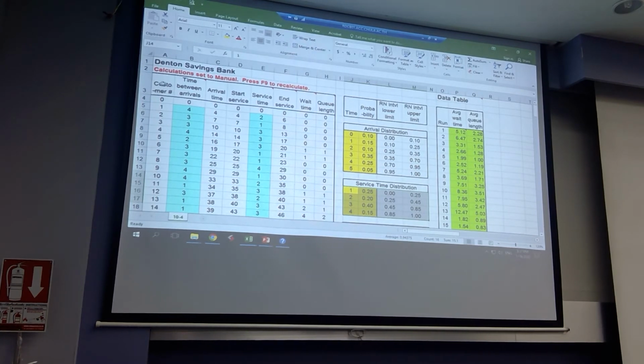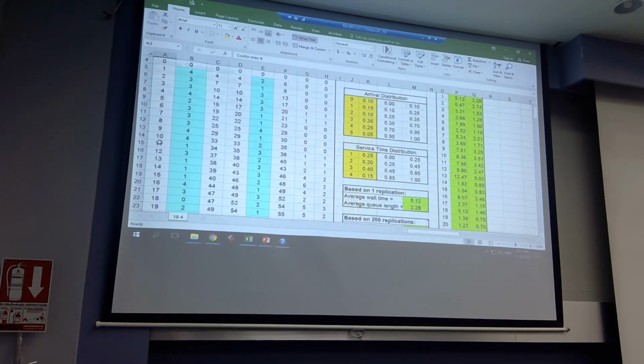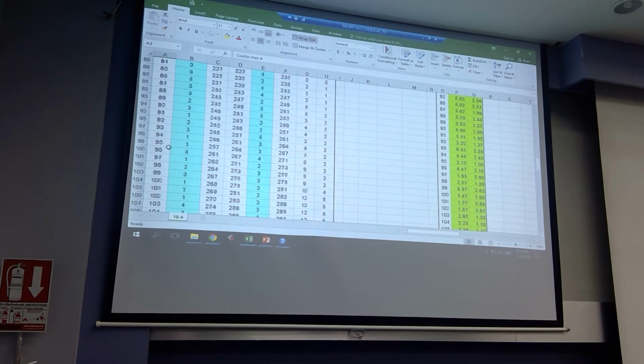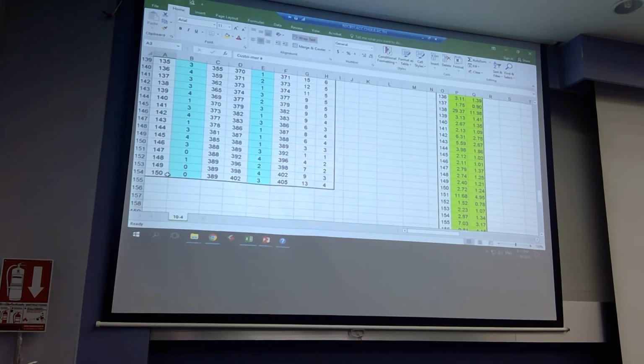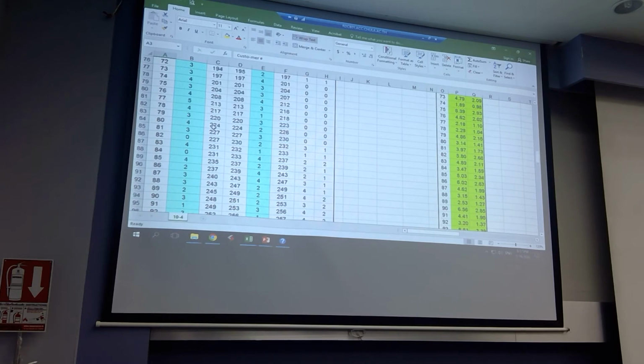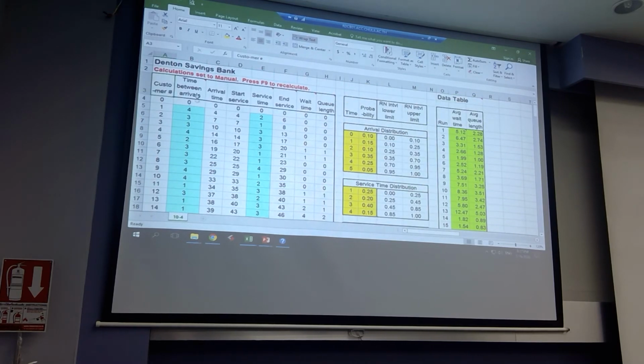And then for queuing, usually we start with what? Customer comes in, so we plug in the number of customers. We're gonna simulate 150 customers, as we see that this is the average number of customers coming into the bank. And then how do we know when the customer is gonna come? This is when we simulate time between arrival. From the first one to the second one, what is the time between arrival? So we can just add up the numbers, so it will be easier.